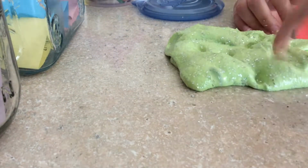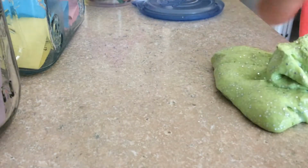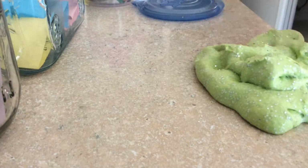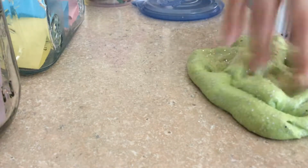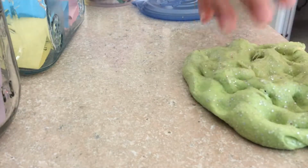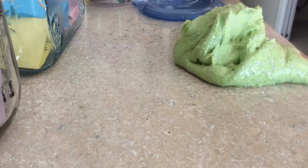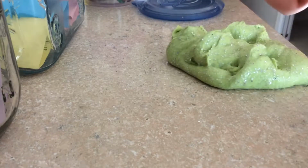Sorry guys, I'm in your way right now. Some of the slime got over here. Oh, yeah, I'm gonna have to clean the camera when I'm done with it. Really stretchy and sticky, or pokey. You know, stretchy, sticky, and pokey. Get off.